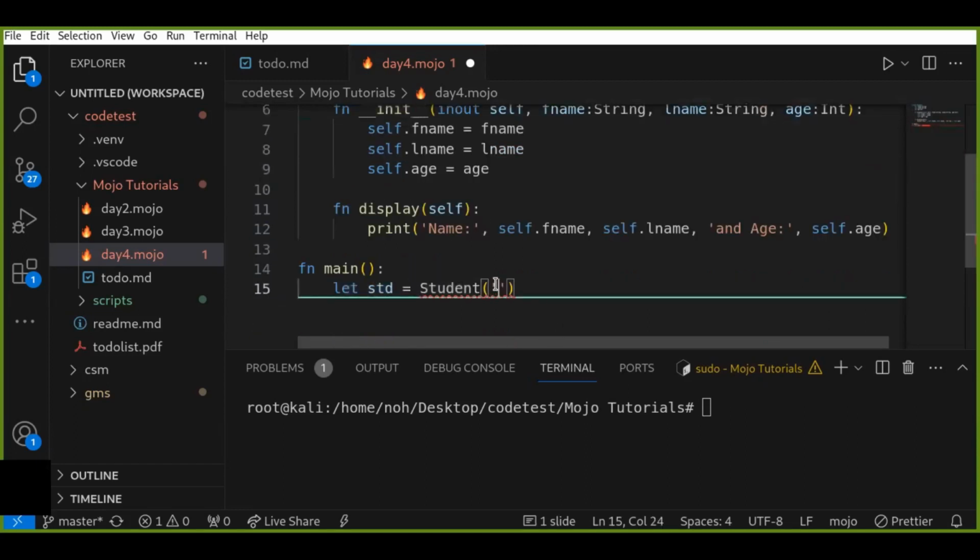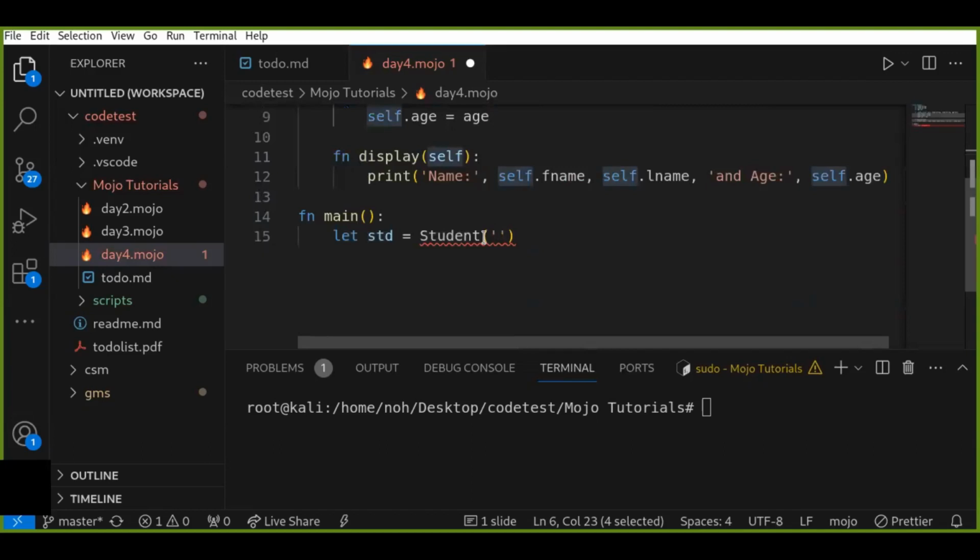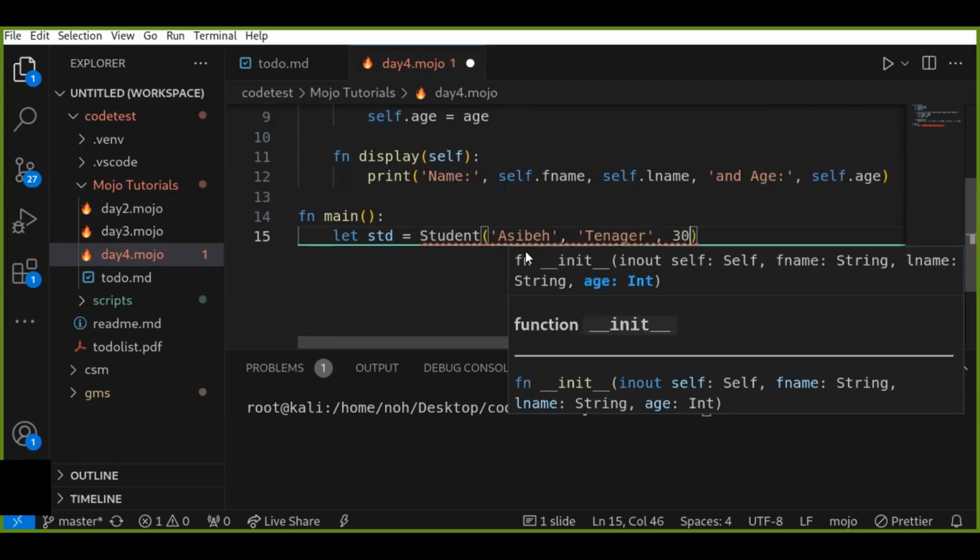Now I need to pass values, because this constructor has three arguments except the self argument. Self is the instance of the object, and it automatically provides the values passed through the object. Okay, now I can pass the first name, last name, and the third argument is age.